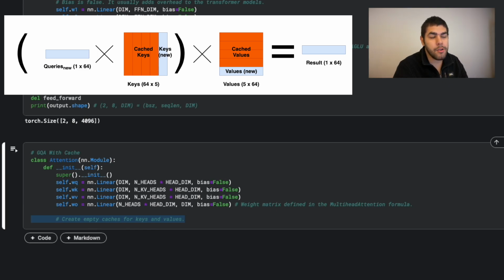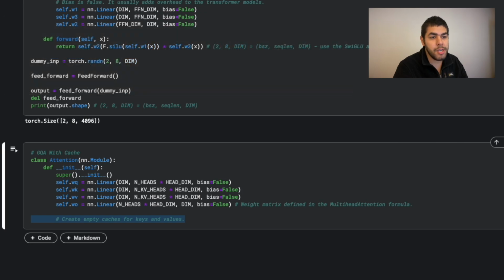I heard a good analogy for this: think of it like you are reading something, and before reading a new word, you are rereading the whole section again. You don't want to do that, right? You read the new word and you go to the next word and you already remember what is behind.